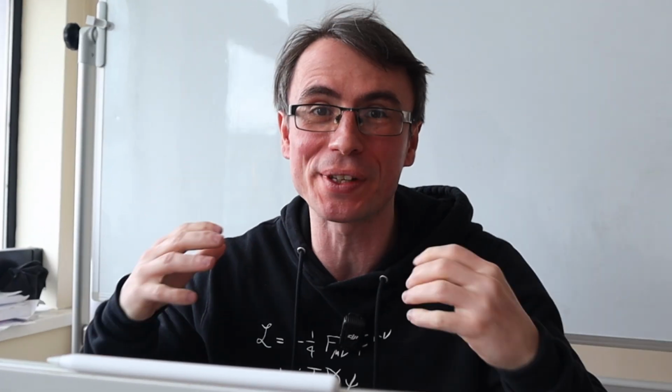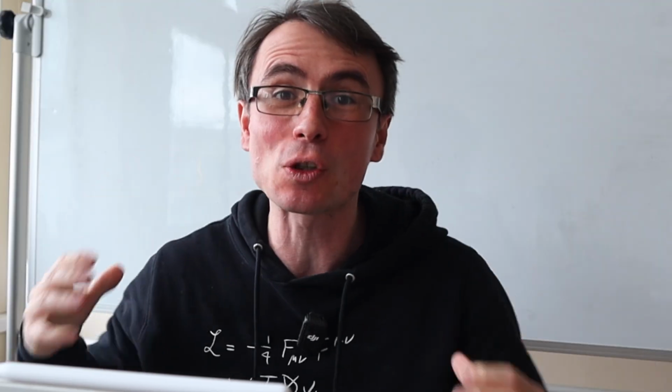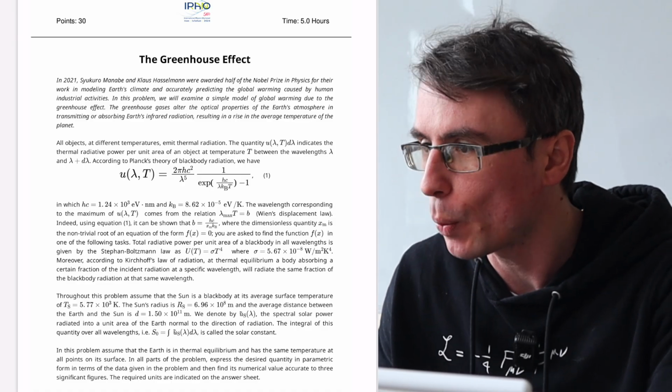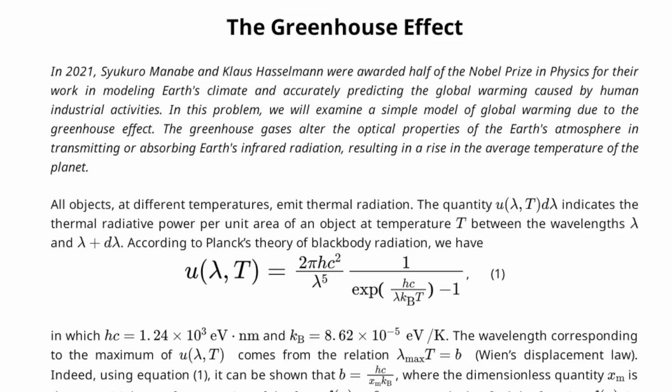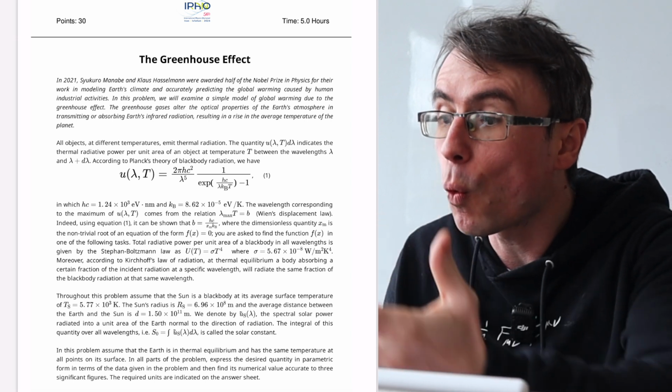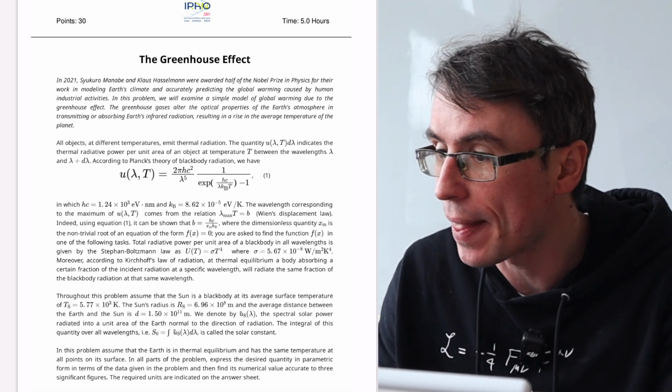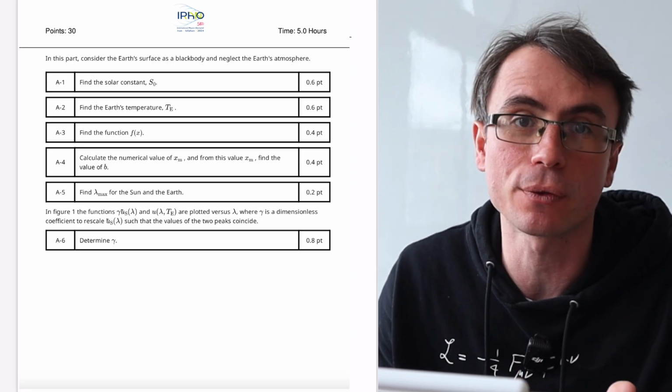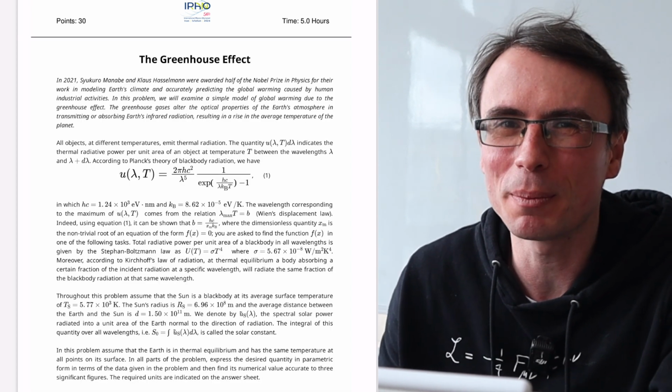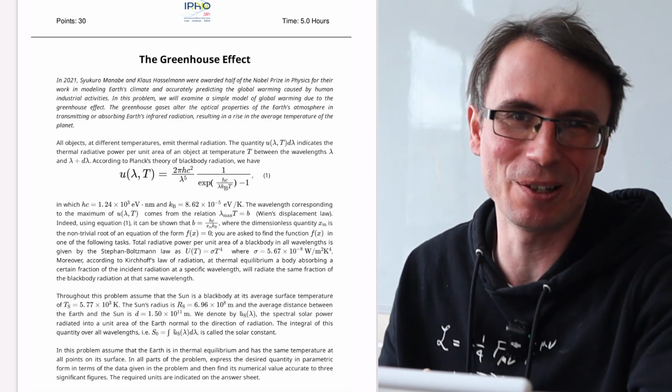The International Physics Olympiad is the pinnacle of physics competitions around the world. Let's solve an entire problem from it. This is from the 2024 Olympiad and we'll be looking at the greenhouse effect problem. Very typically we're given quite a lot of information and then a series of questions. I really enjoyed this problem because the solutions are really not standard.